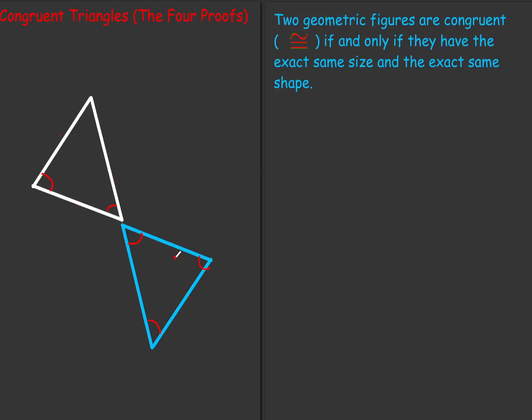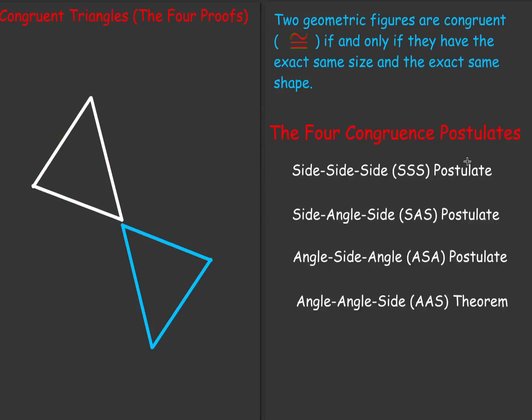Now, with that said, let's quickly look at the postulates that help us determine if triangles are congruent or not. For a quick intro, the 4 congruence postulates are SSS, that is side, side, side; SAS, side, angle, side; ASA, angle, side, angle; and AAS, that is angle, angle, side. We'll look at each and every one of them, and at how they are applied to determine whether or not 2 triangles are congruent.